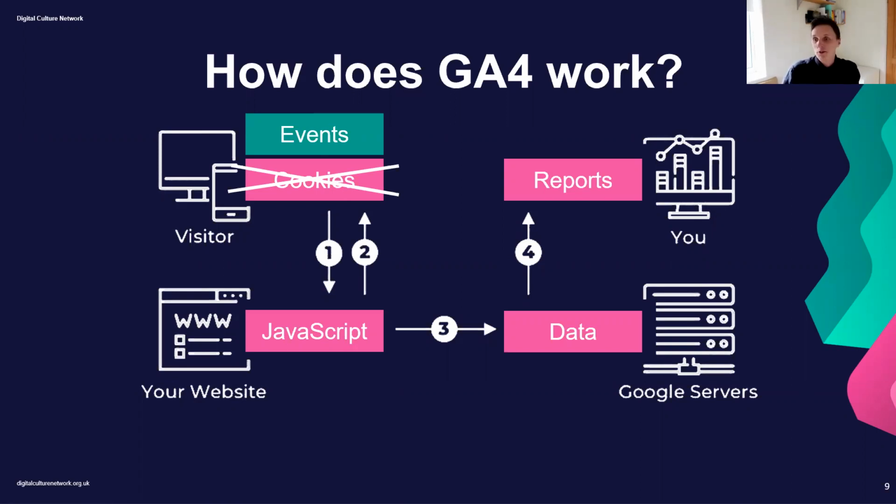So Max, absolutely right. Google is trying to drop cookies. It did say it was going to drop cookies in its Chrome browsers by the end of this year. I think that's been extended for quite a big period, so I don't think the technology is quite there. But what Google Analytics 4 is trying to do is prepare for that future where cookies don't exist. So without cookies, they probably won't be able to tell if the user comes back, but you'll still be able to see all the interactions that they have with your website, how they look at different pieces of content, how they download and engage with the stuff that you've put on your site.